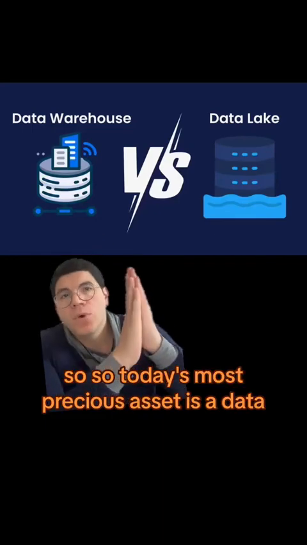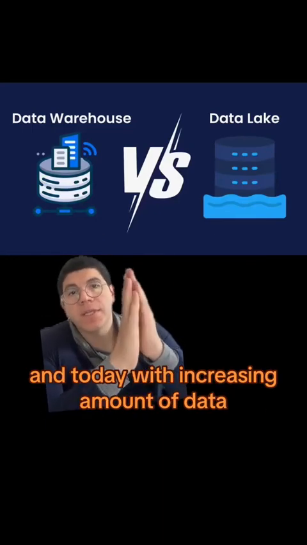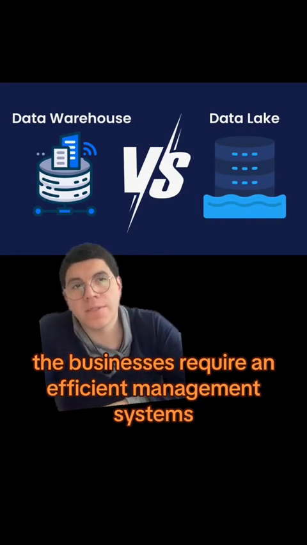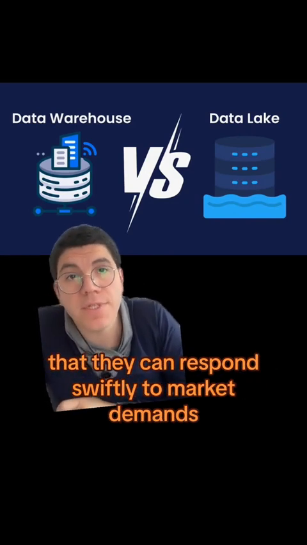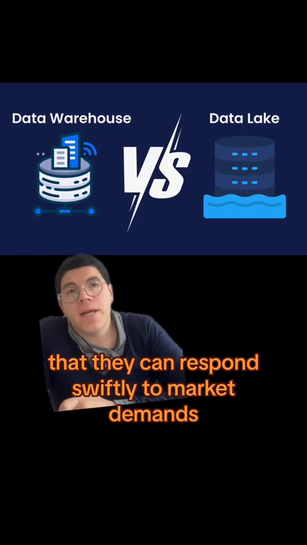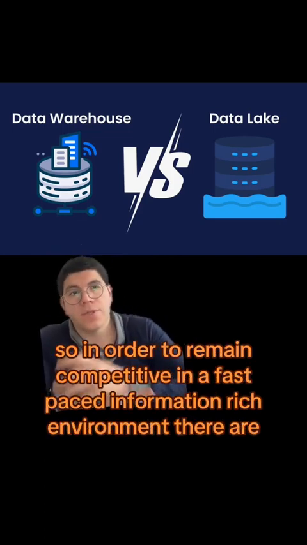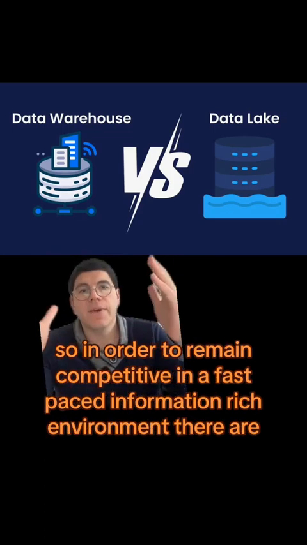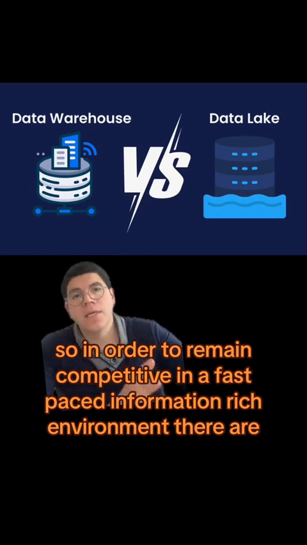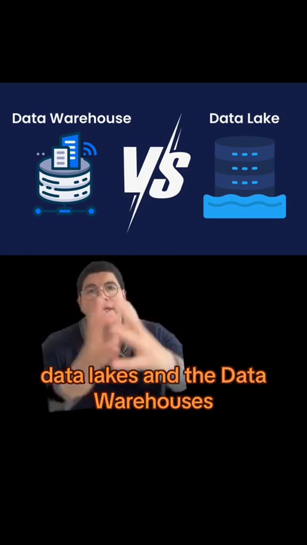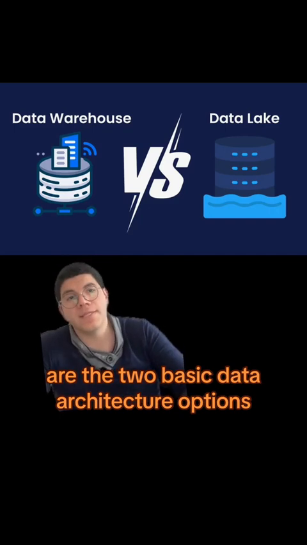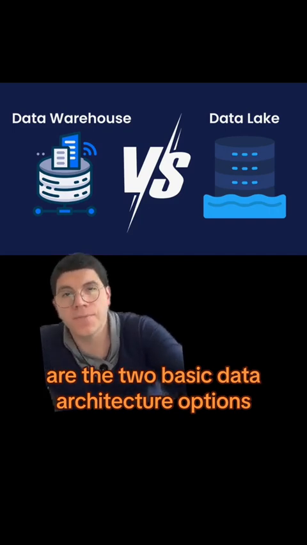So today's most precious asset is the data, and with the increasing amount of data, businesses require efficient management systems so that they can respond swiftly to market demands and comply with the data rules. In order to remain competitive in a fast-paced, information-rich environment, when we look at the global scale, data lakes and data warehouses are the two basic data architecture options.